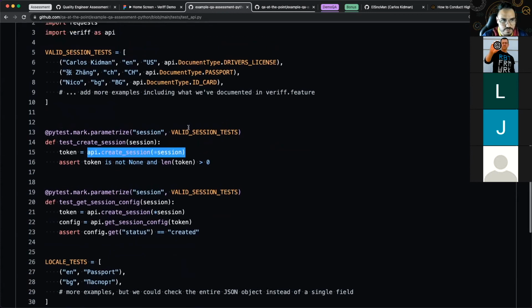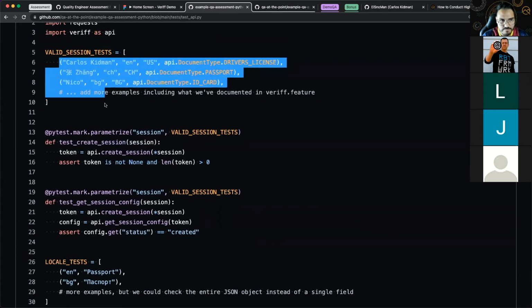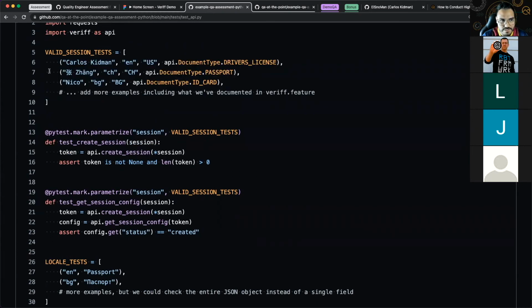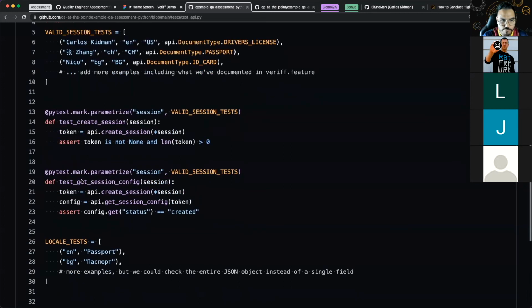So let me create a session using this session and this session and this session. So this one test function is 3 test cases. Right, line 6 is a test case, line 7 is a test case, line 8 is a test case. And then same thing for this one. This one has to create a session, so then I can get the session afterward. So you can argue, isn't this kind of testing both of these? Yes and no, because there are things that this isn't really testing, but yeah, you could. I'm sure there's an argument to be made for that as well.